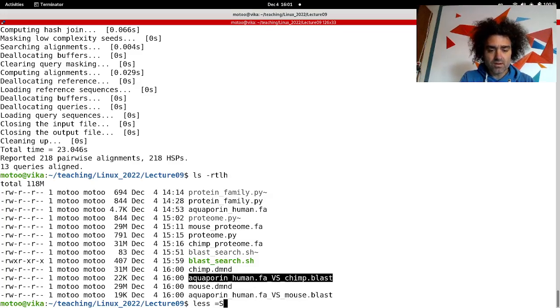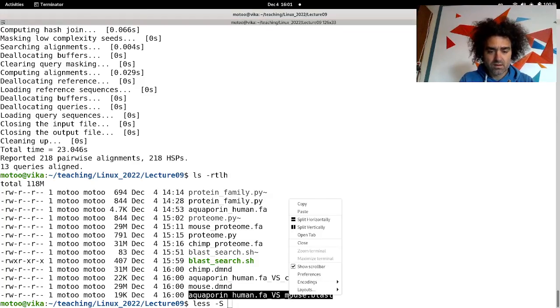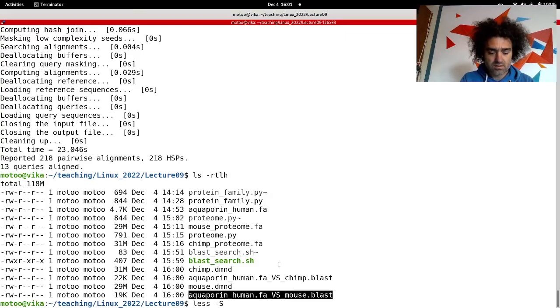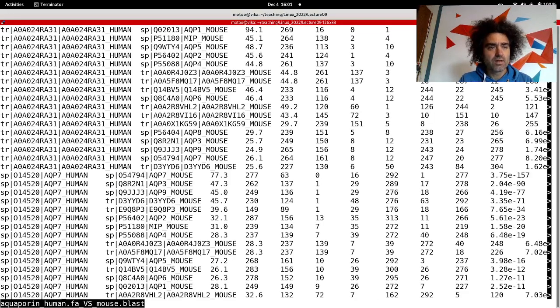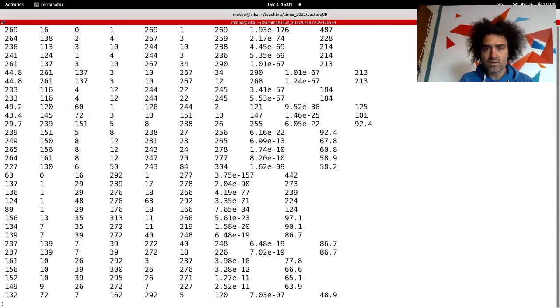Now if I see how these files look, okay, so this is the human ID, this is a mouse ID here, and here are some results from the BLAST. Now the e-value threshold that I have used here, the default value is 10 to the minus 5, so here everything should be below 10 to the minus 5.